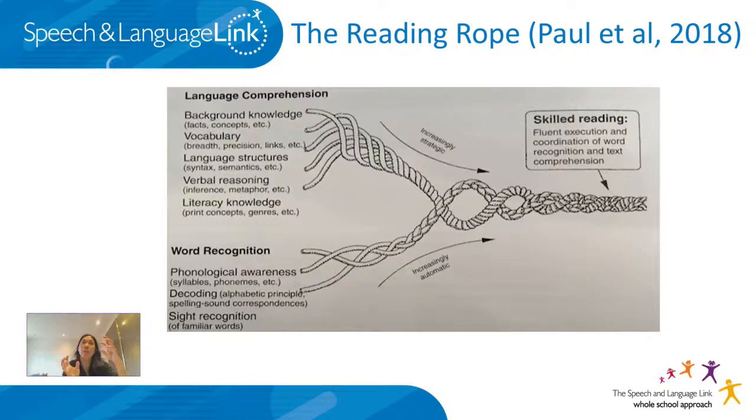But with this one, it shows how those skills can intermingle, how they get interwoven and connected to one another as children become more adept at using oral language skills to support reading, and word recognition skills become more automatic. So words they read also become words that they learn to say and understand when said. So the skills can work with each other. It can go one way, it can go the other way. So basically, the written word can support the spoken word can support the written word, and so on. Basically, these skills are mingling and blending with one another, and this all leads to fluent, skilled reading.